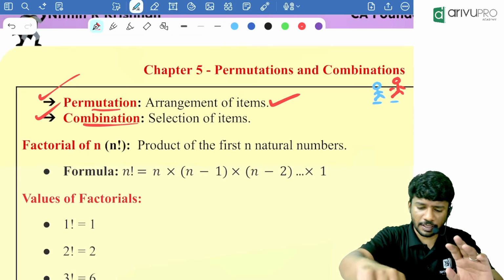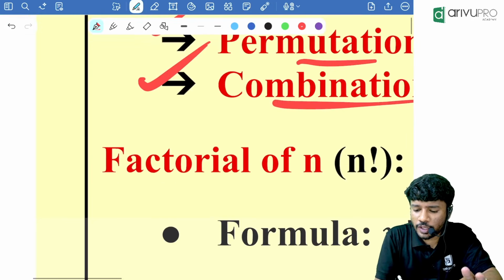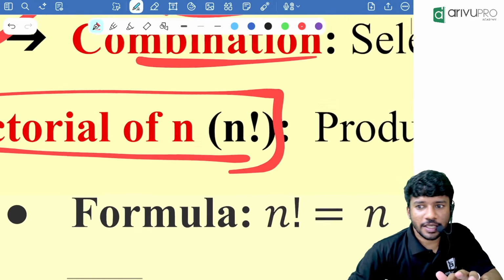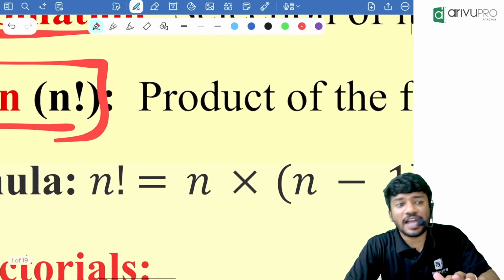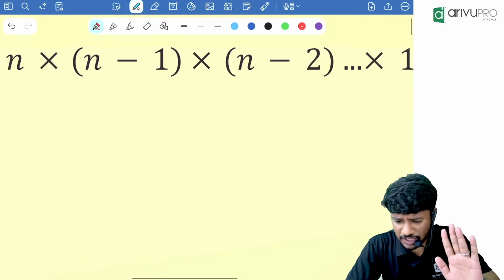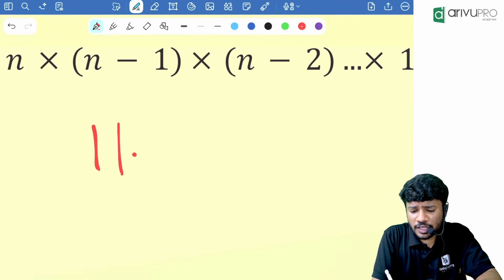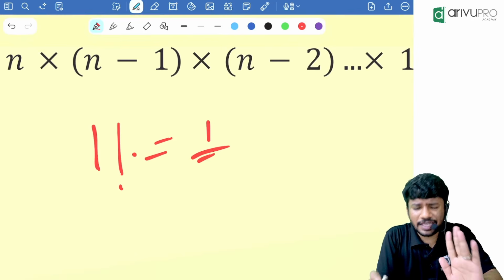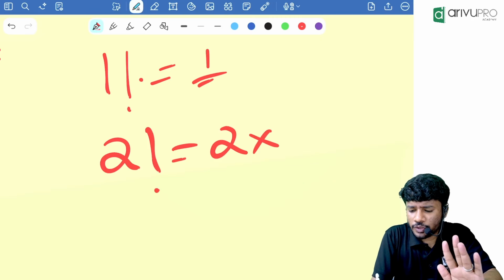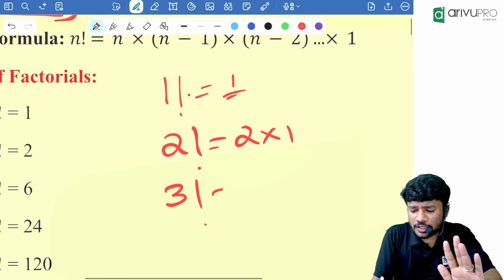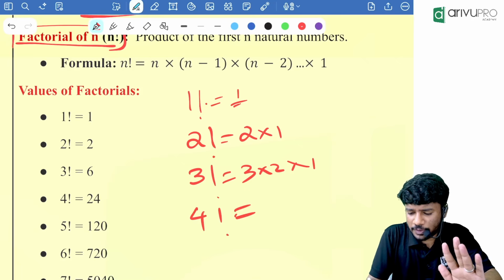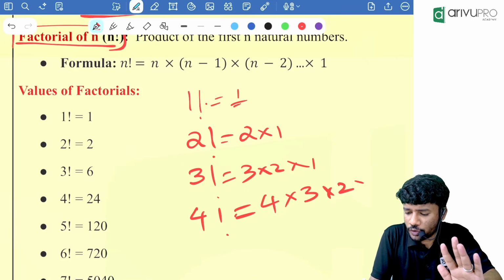Now first thing, people, everyone, have you heard about factorial? Have you heard about factorial? Yes, what is factorial? Factorial is nothing but we will take the product till that value. For example, 1 factorial is usually 1, but I will not write anything. Let it be like 1. I will tell you after some time. 2 factorial is nothing but 2 into 1. 3 factorial is nothing but 3 into 2 into 1. Now 4 factorial is what? You tell me. 4 into 3 into 2 into 1.